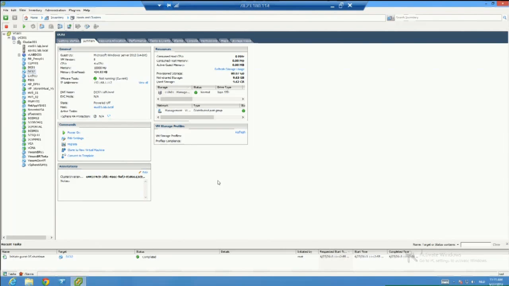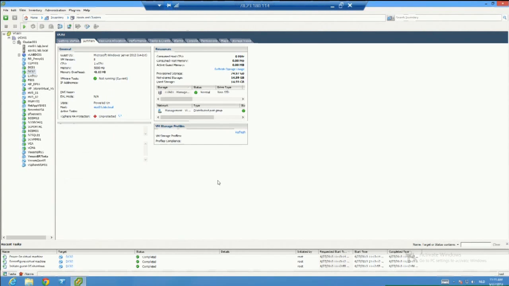Yeah, it's working. From the moment it's shutting down, you will see an activity start called reconfigure, and we will see that we switch from 4 CPUs to 1 CPU, and it's already done, going to 5 gig of memory. We'll start the machine again, and my runbook is now finished, and the job is done.